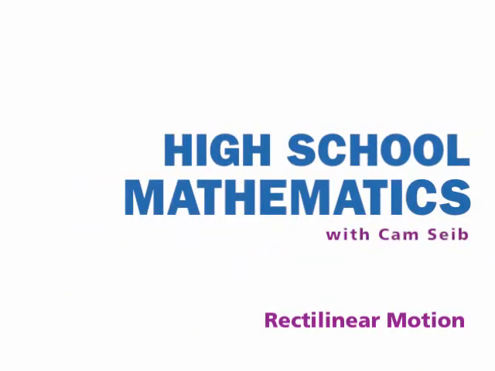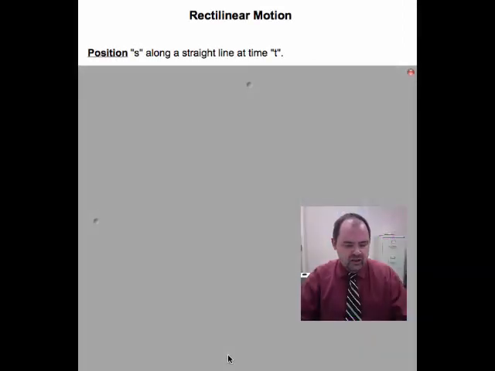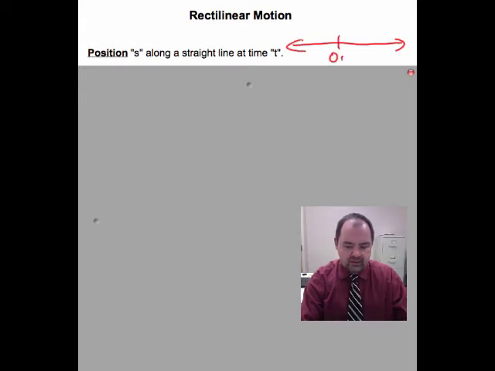Okay, this video is designed to cover all of the major concepts related to rectilinear motion, which is motion in one dimension. Position is just that. It's where an object is at a given moment in time compared with the 0 meter mark. So if I'm at 2 meters, my position is 2 meters. We typically use the variable s to represent position at a given time. Sometimes the variable x is used as well.